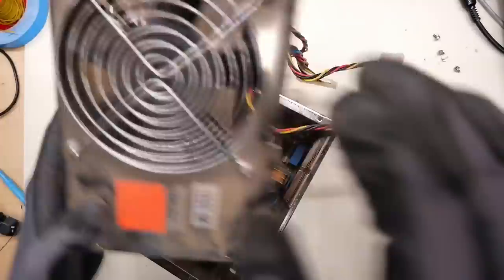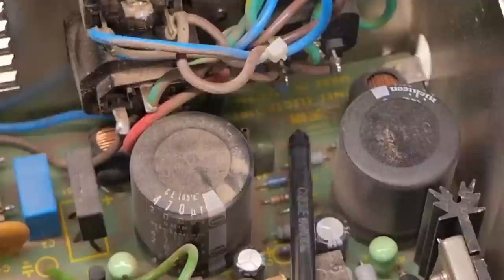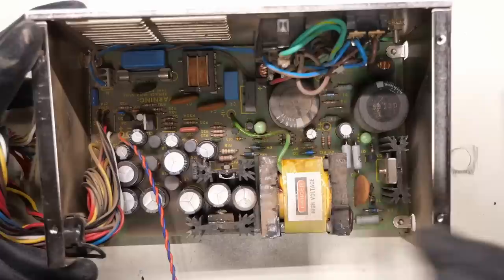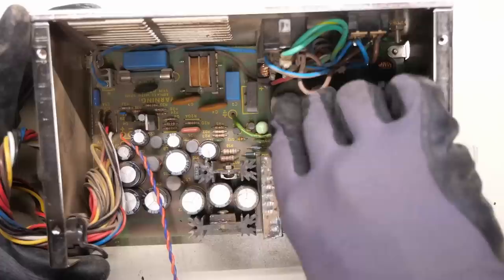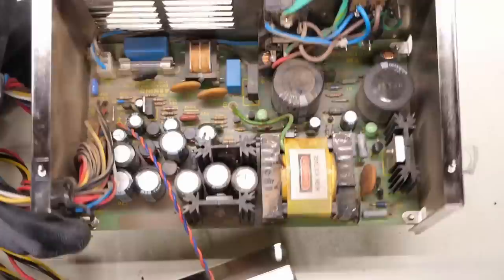The fan is connected to the PCB without even a connector — a bit rude. Looking around in here, all looks okay. I don't see a RIFA. The filter caps are the polymer type so they're okay, there's a Y cap, and the fuse is intact. It says Skynet Electric down there with some kanji characters — is this like a precursor to Seasonic or something? Looking around, everything is dusty but the caps all look in good shape. Nothing looks exploded, nothing looks leaking. This thing's probably going to work just fine.